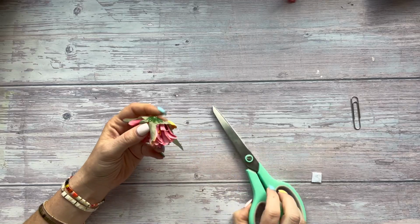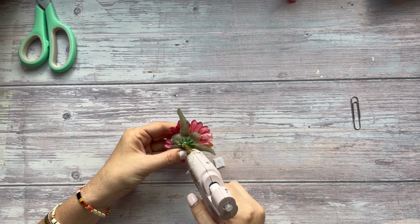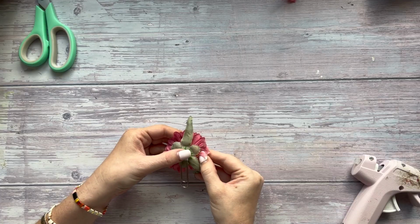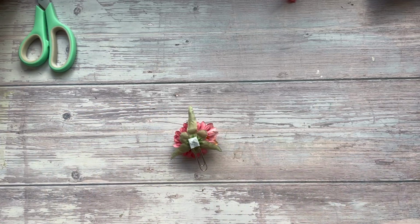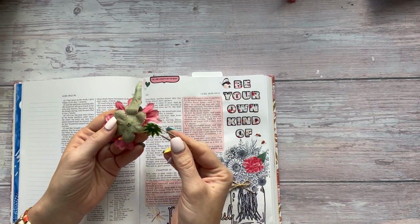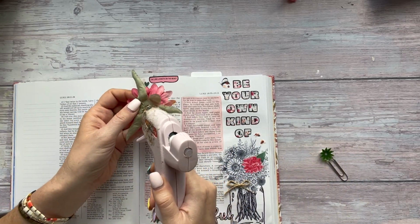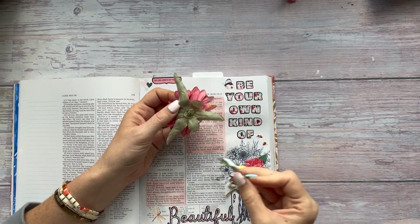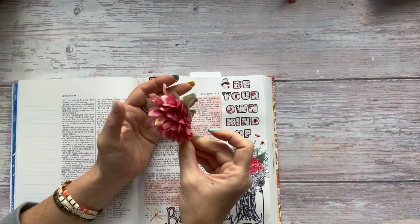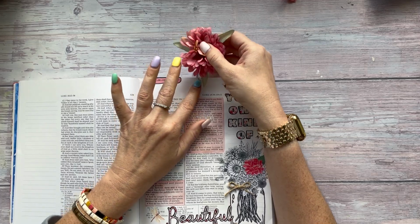So first you cut off that big stem that's sticking out, and you're going to want to get your hot glue gun ready, and we're going to add some hot glue with the paper clip and then the white felt. But that's not all, because as I went to put this on my page, the little plastic disconnected from the leaf underneath it. So even though I connected it to the plastic, I still needed to attach the plastic itself to the flower. And then when we put this on our page, we're going to make sure that that heavy flower doesn't fall off by attaching some washi tape to the paper clip.